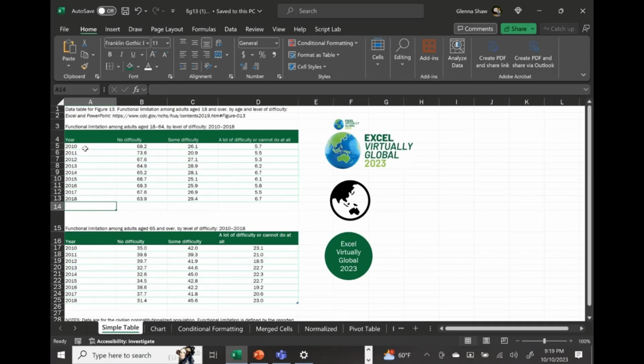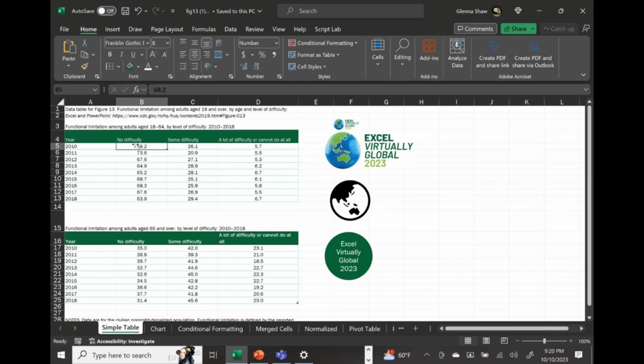What that means is you literally look from the first column to the column header to the first row item, and that matches what your value relates to. So in this example where I've clicked, the value of 68.2% goes with the year 2010 and no difficulty.